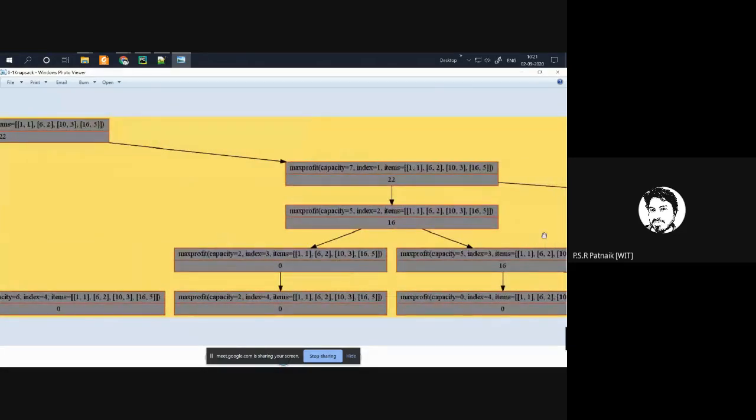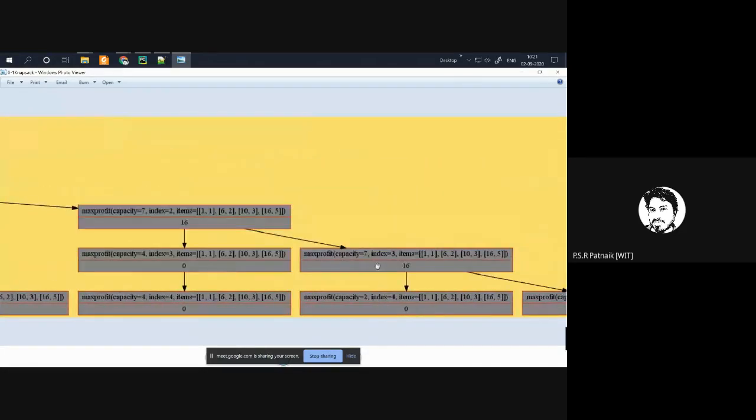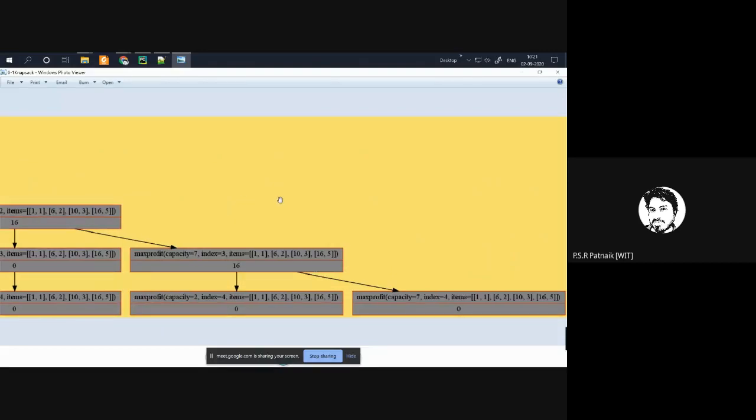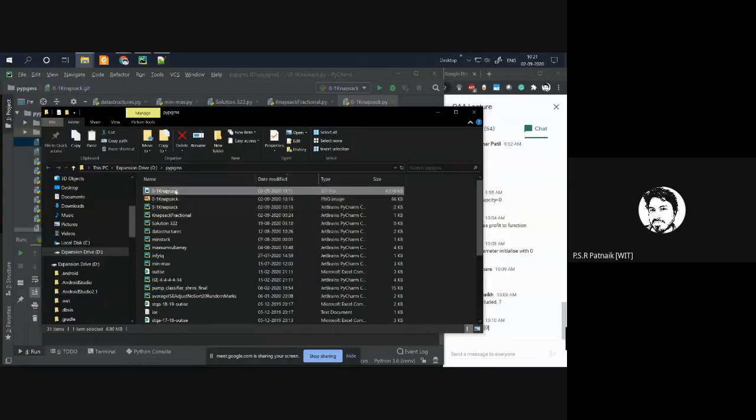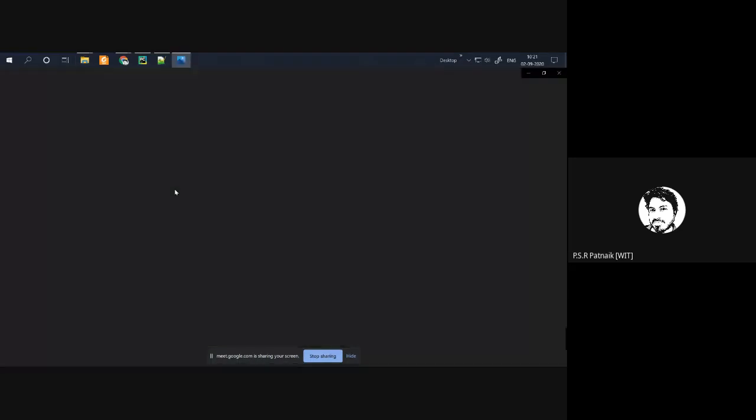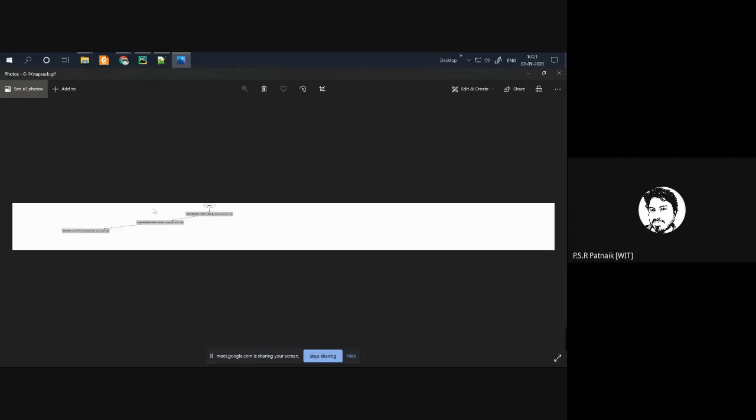So what are the values which I passed? The same values go to this method tree as well. If you want to see it in animation, then you have to open this GIF. But I'm not sure, the GIF is not a proper one. I need to expand this. You can see how the recursion calls are being traced. This, then this, and then it returns back and the call starts from here.